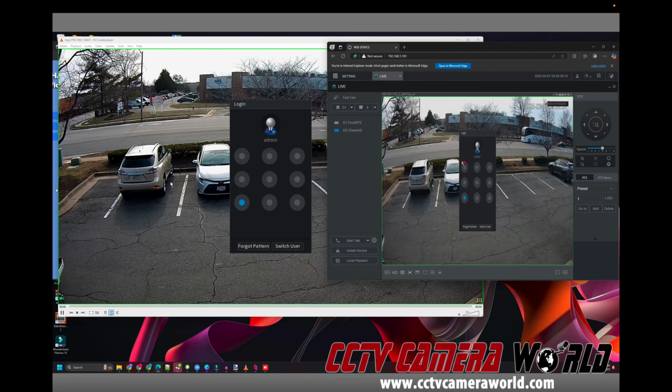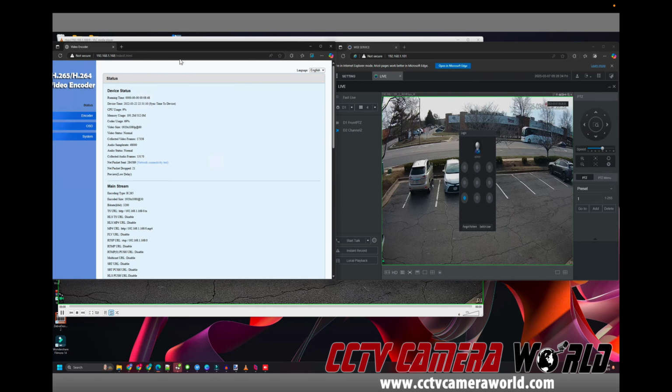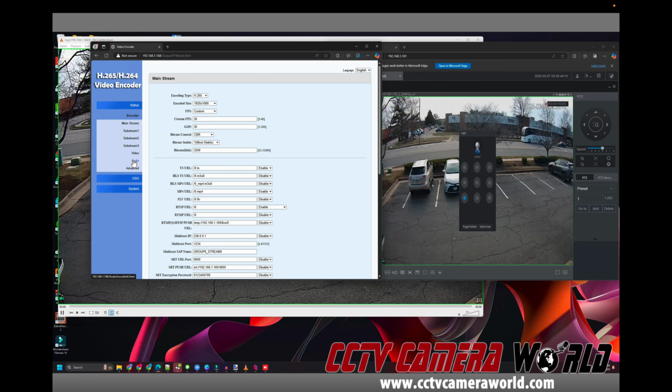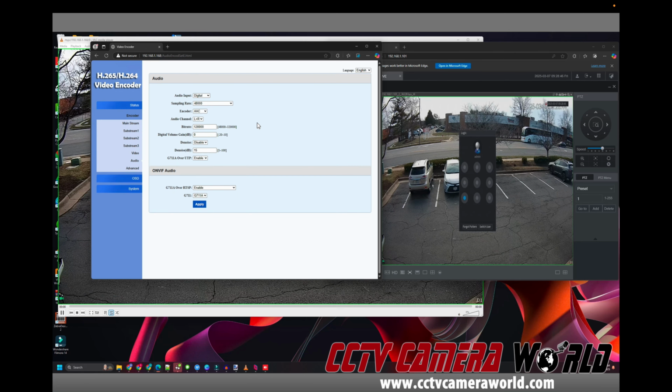If you're not able to do it, you can always purchase a support session and we'll be able to show you. Now, a question comes up, oh, why does this recorder or encoder does not have ONVIF on it? It does have ONVIF. By default, it's an ONVIF device, and that's all it is. So if you go under encoder, you can actually go under audio, and you need to make sure you enable audio over RTSP. Otherwise, you're not going to hear audio.